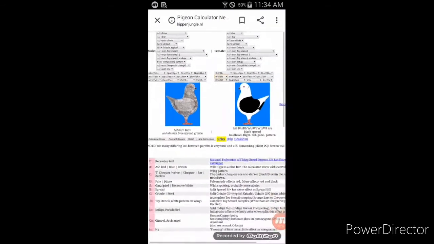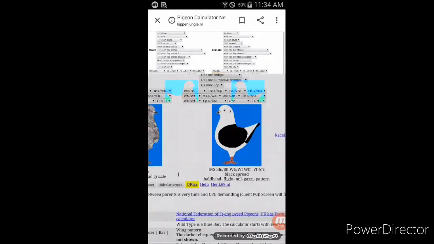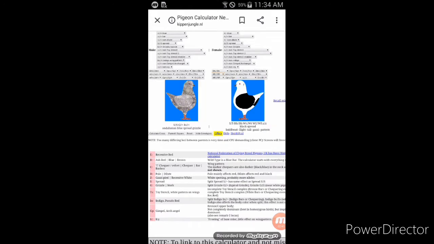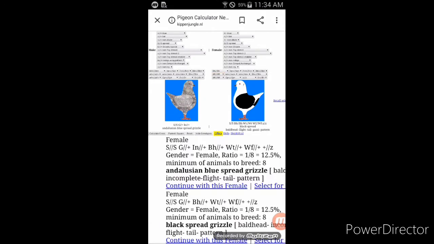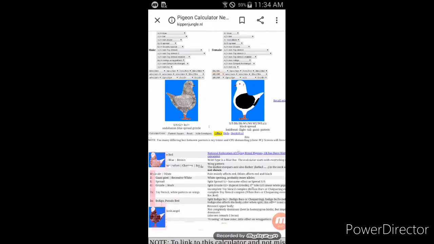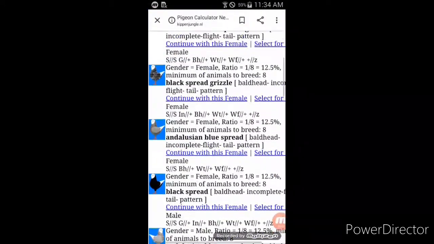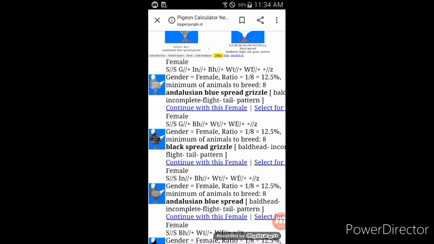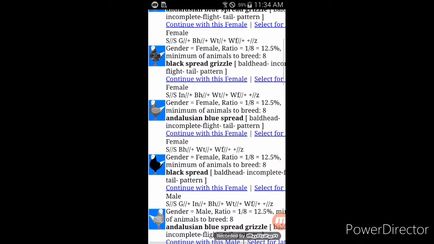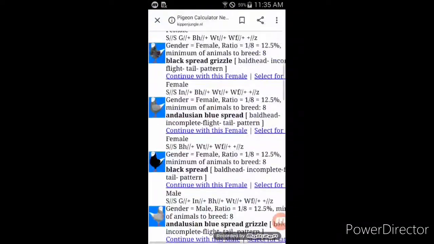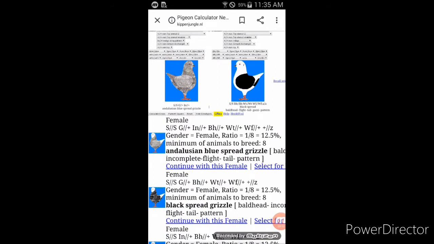So once you plug in the proper mutation or color that you have, in this case the grizzles that we're trying to make, all you need to do now is calculate cross. When you hit calculate cross on the left, it's going to show you the probabilities of what you're going to get from this pairing. As you can see here, I can get bald-headed grizzles, bald-headed Andalusian grizzles, Andalusian grizzles, Andalusians. And remember, bald head is also a dominant gene, so all I'm going to get is bald heads from this pairing. Or what they call saddles, hopefully.